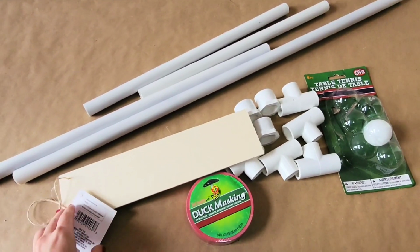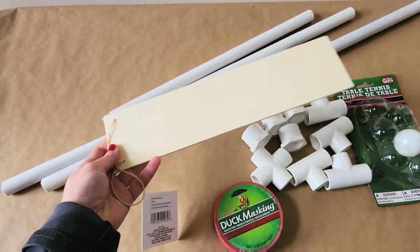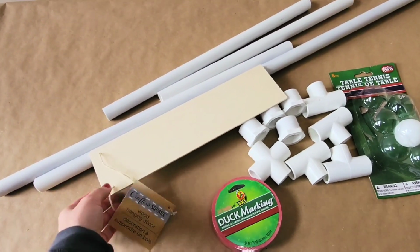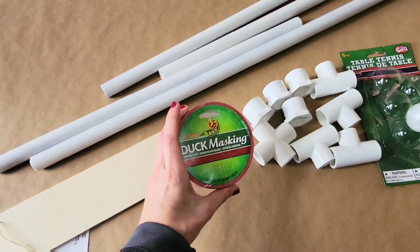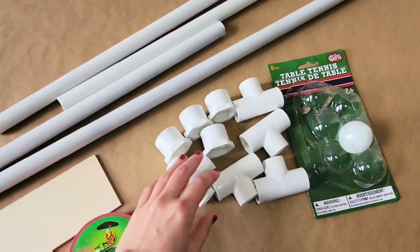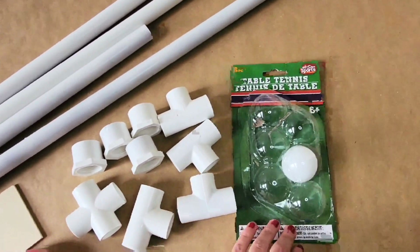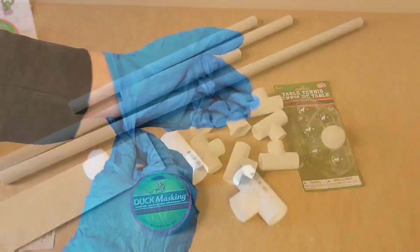Here are the materials I'll be using for this project. First is a wooden plaque from Dollar Tree that I'm going to paint. Next is red masking tape. Then 1/2-inch thick PVC pipe. Then the attachment pieces, PVC pipe 1/2 inch thick, and ping pong balls.